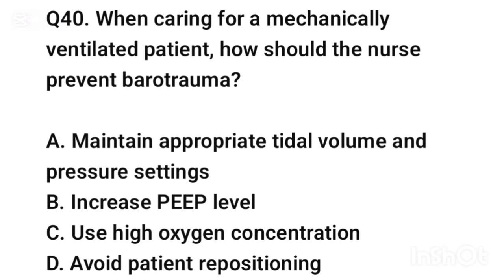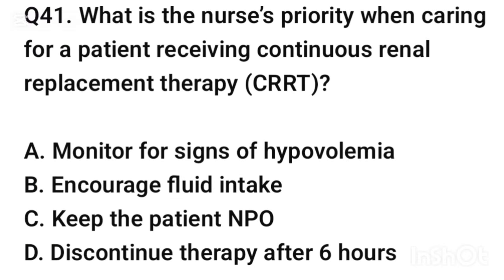Question number 40. When caring for a mechanically ventilated patient, how should the nurse prevent barotrauma? The correct answer is option B, increase PEEP level. Question number 41. What is the nurse's priority when caring for a patient receiving continuous renal replacement therapy, CRRT? The correct answer is option A, monitor for signs of hypovolemia.